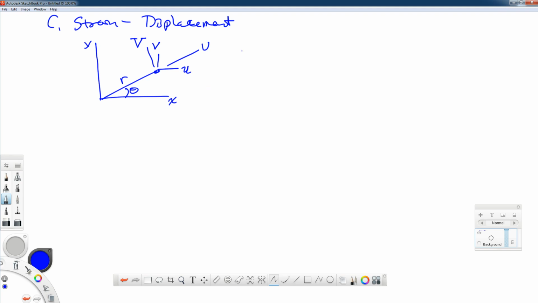Now there's some relationships we're going to use. We wrote these down in the previous lecture, but let's go ahead and write them down again. We have cosine theta is equal to x over r. If we want theta, then we can take the inverse cosine of x over r. We are going to need the derivative of the inverse cosine. And this is an argument u, this isn't a displacement u. It's equal to minus 1 over the square root of 1 minus u squared times the derivative of u.